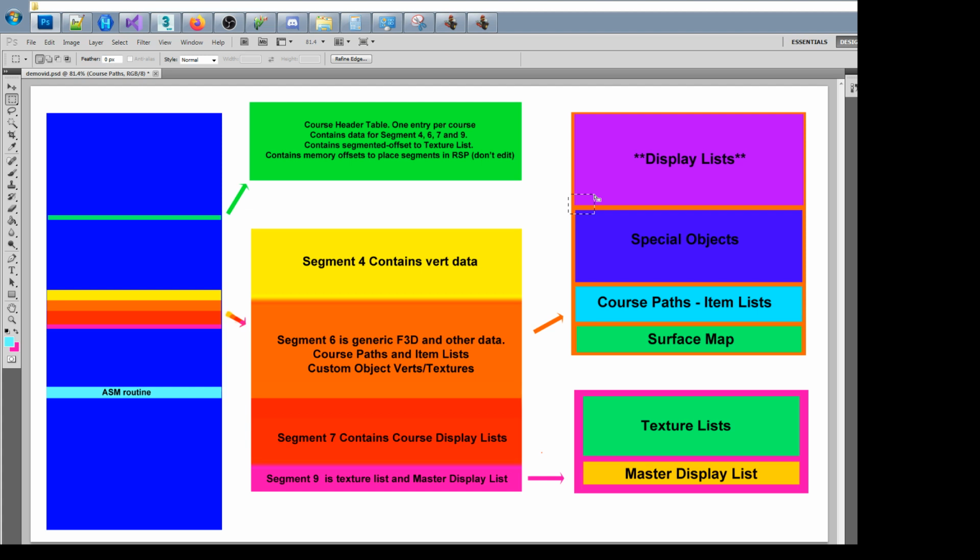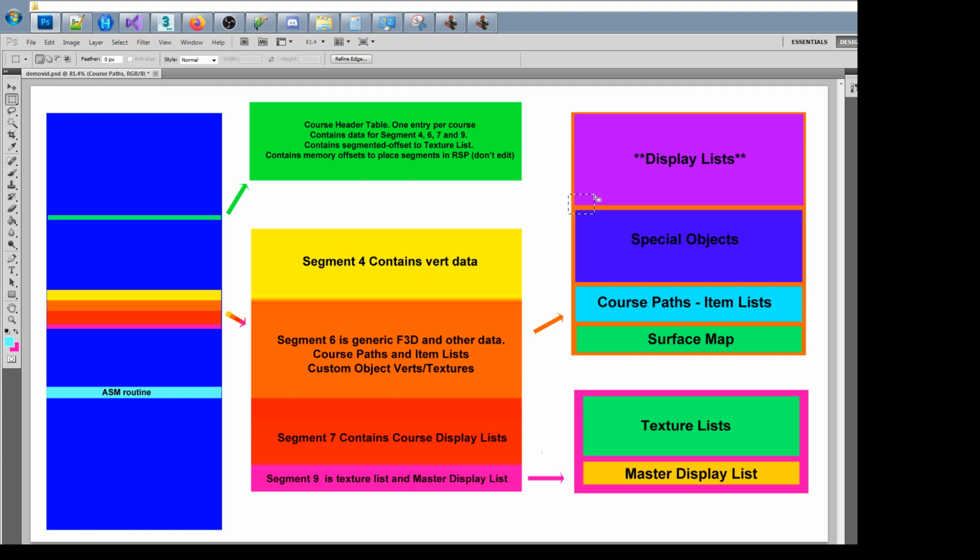Now the issue we're having is that there are 16 courses. There are 6 or 7 different relevant offsets for each one, as well as several objects that are written again by the assembly itself.